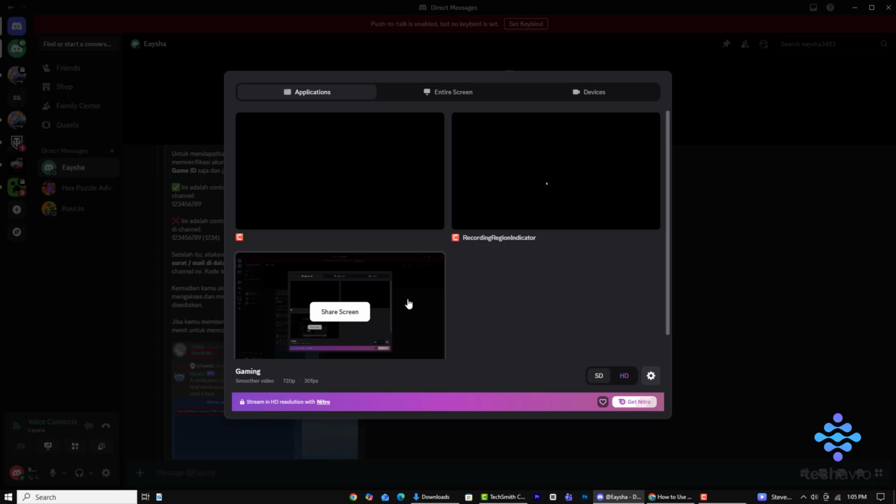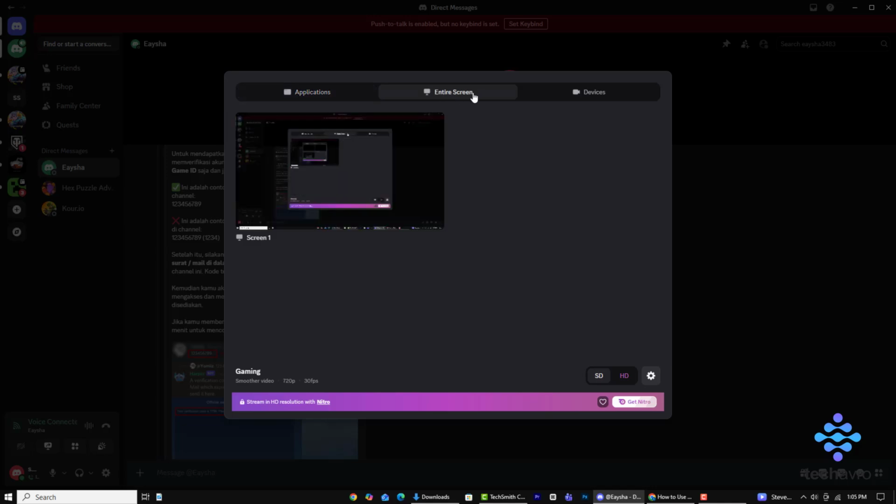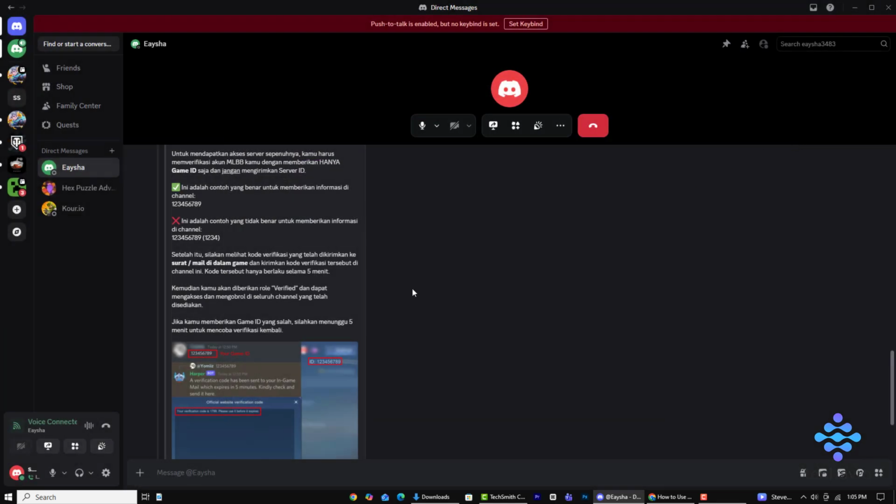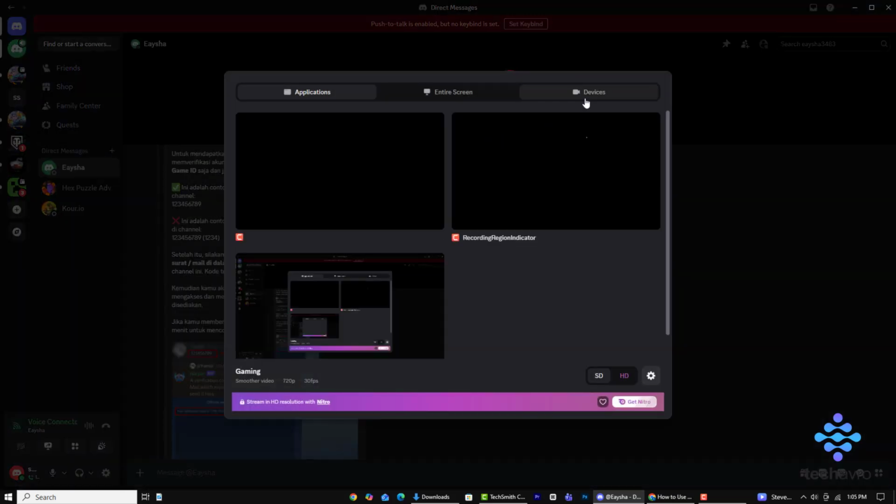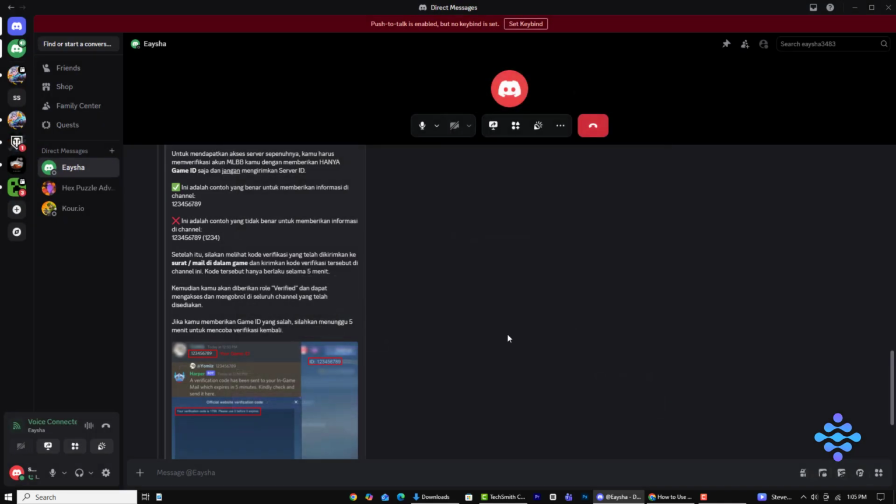This is great for privacy because if you minimize that app, your friends won't see the rest of your desktop screen layout. But if you want to share your entire desktop window workspace, click over to the Screens tab and select Screen 1. Next, let's configure your stream quality metrics parameters below. Choose your preferred broadcasting frame rate and streaming resolution blocks.